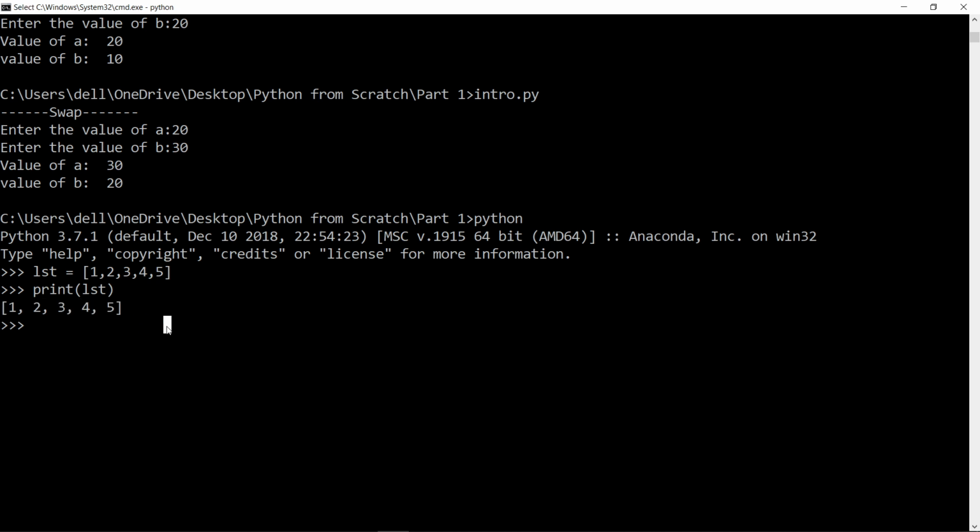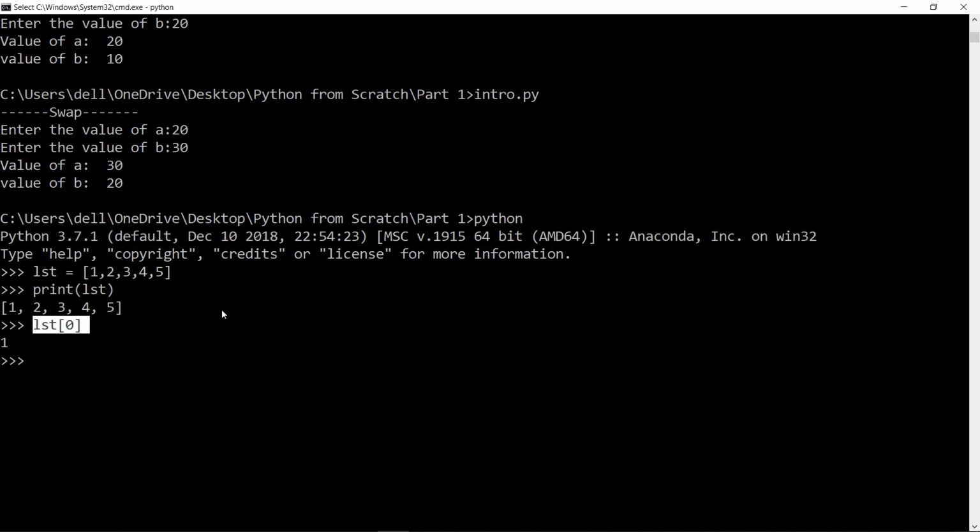I get a list when I print the lst variable. Now if I say lst[0], then what am I going to get? 1. Why? Because the first element of lst is 1. This is called indexing.